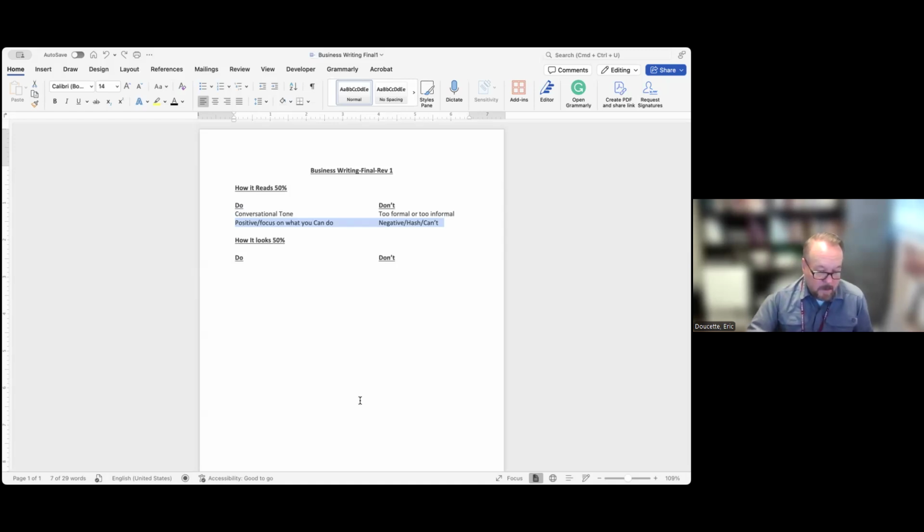There was a sample sentence: construction is brought to a halt because of the rain and weather, the soil is very soggy and we cannot pour the footings at this time. That is a true statement, but it's very negative, right? It's what can't be done. We can't pour the footings. It's all soggy, and it's been brought to a halt because of it. Well, I can rephrase that to say something like, construction will start soon once the soil dries, right?